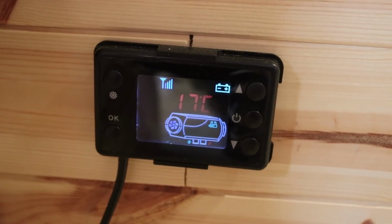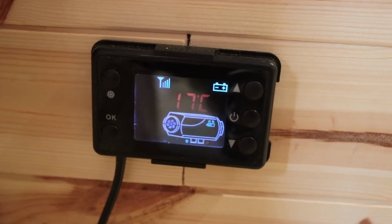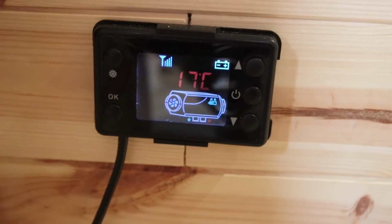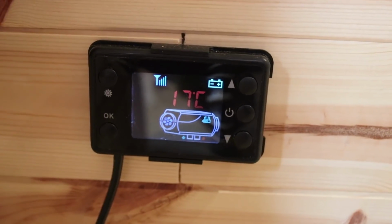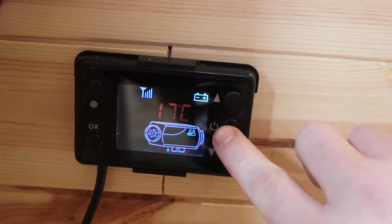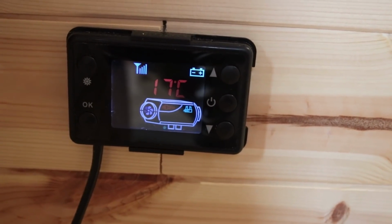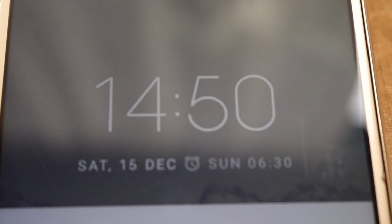There's a storm outside, heavy rain, and the forecast says about 10-11 degrees outside, but we're already 17 in here. I'm going to turn the heater on now and I'll time it on my phone and we'll see after say half an hour how much it's warmed up. So here we go, turn it on. There we go. LCD screen showing me something. Just for the record, that is the time that the heater was turned on.